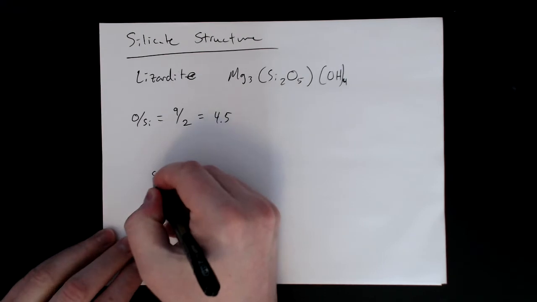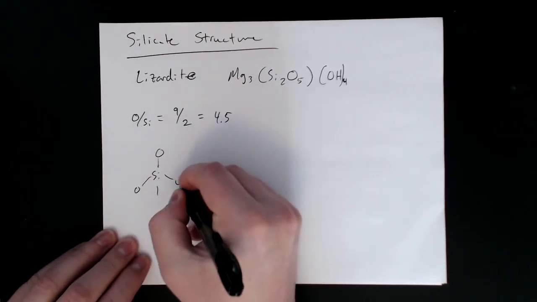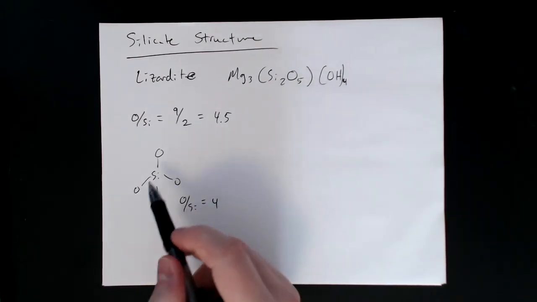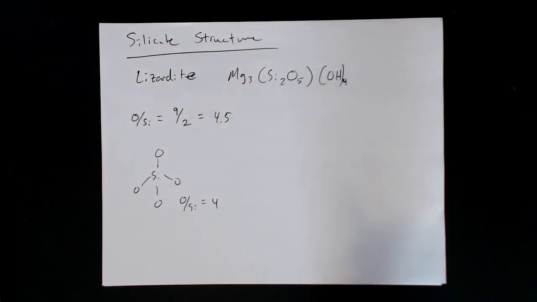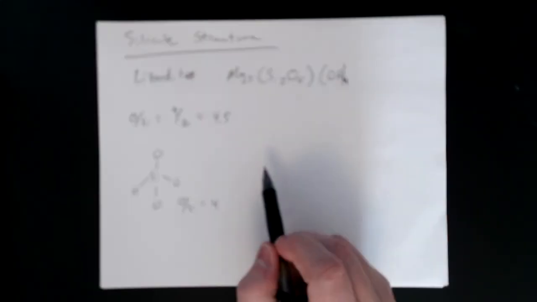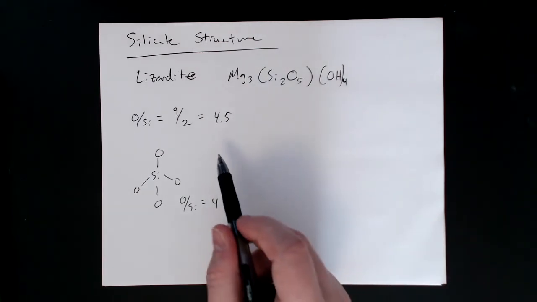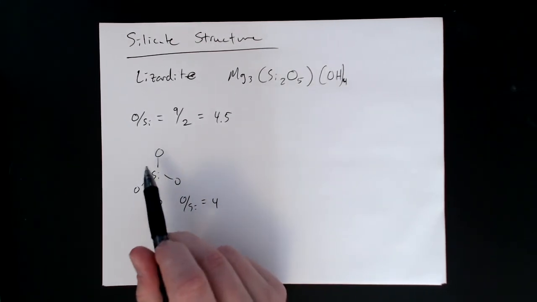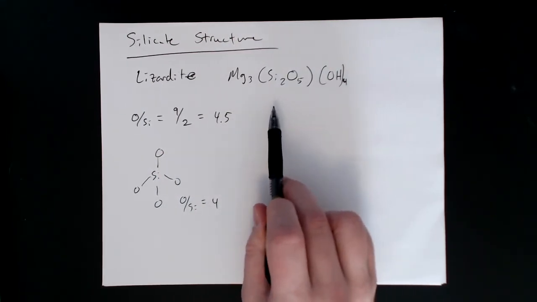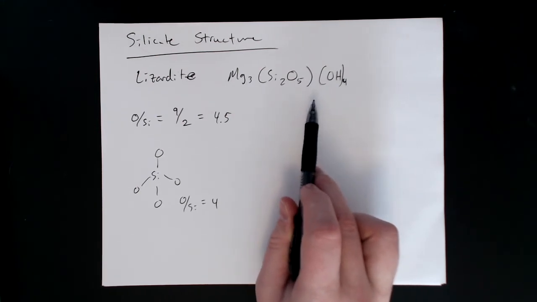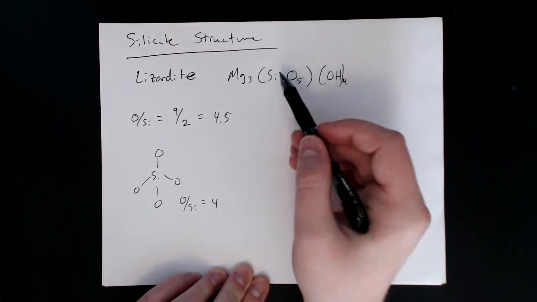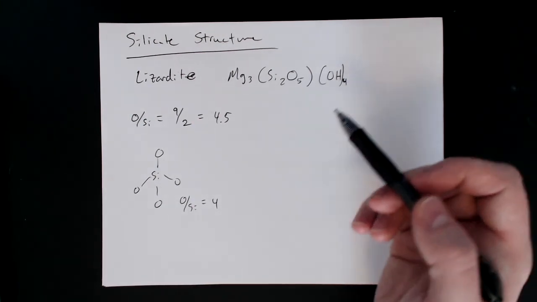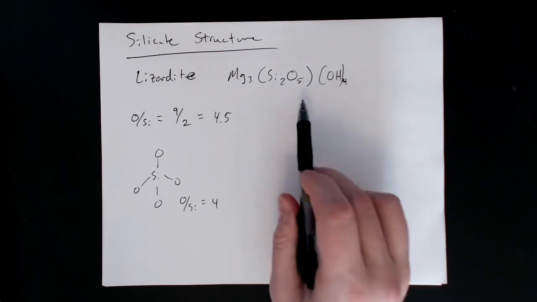So when talking about the SiO4 tetrahedron, I told you that the oxygen to silicon ratio of 4 was the absolute highest we can have, right? So what's the deal here? It turns out that in the overall compound we could actually have more oxygen than what we see in this, but the oxygen is not part of this tetrahedron. And as it turns out, they've already drawn or organized it for us in such a way to show that these OH groups are not part of this SiO4 network. So the OH groups are separate, right? That's a chemical group, a hydroxyl group, that's separate. And so they've already done that, and we know that these don't count.